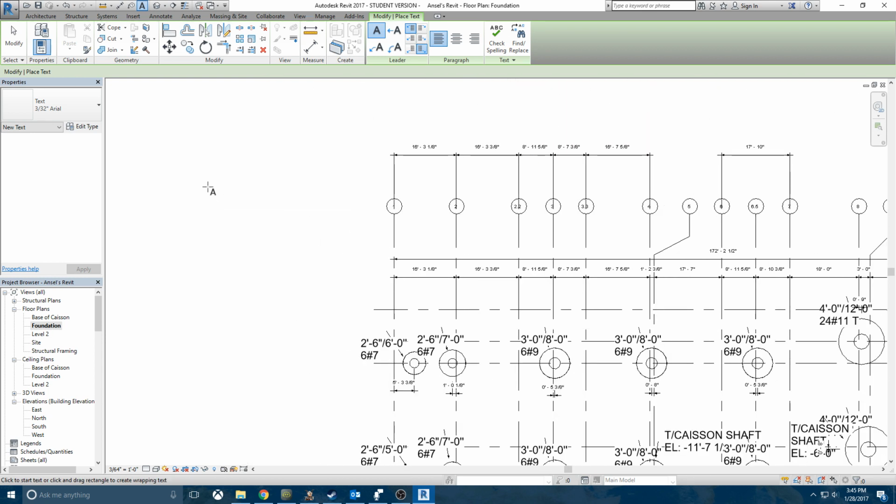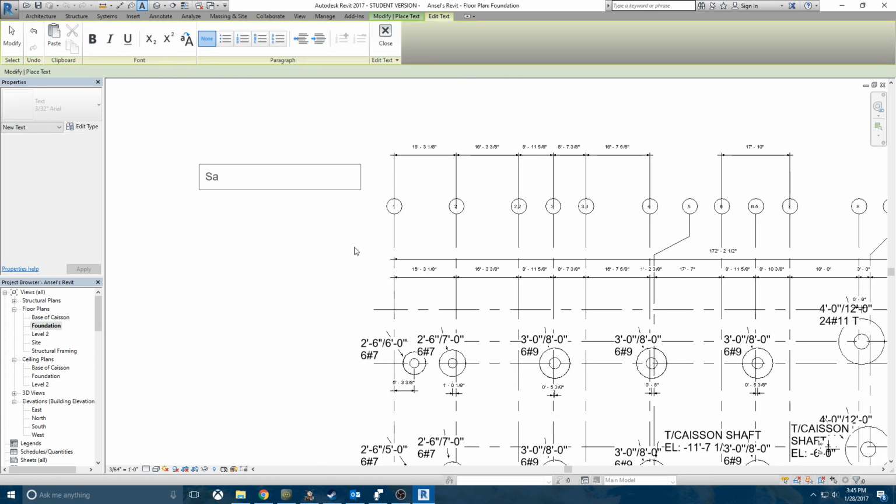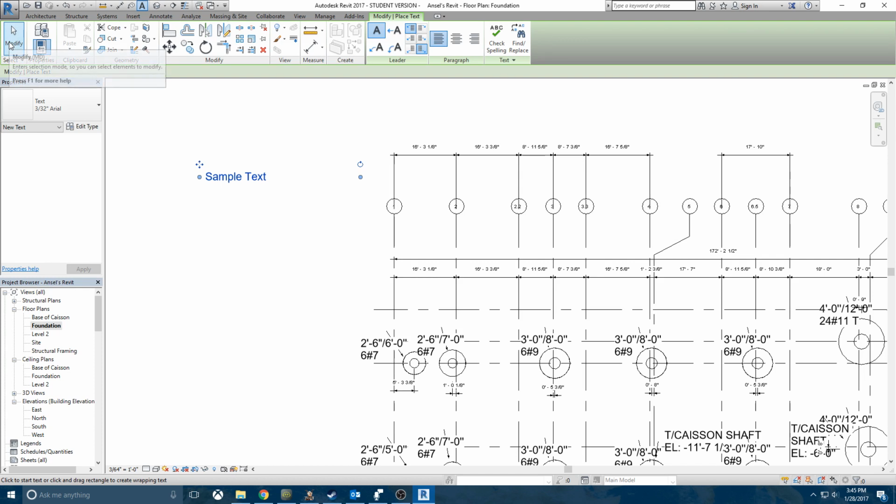Then you're going to create a box for your text and type in whatever you want. There are other ways to annotate text, but I think this is the simplest way. If you guys want to learn more about creating parametric families for annotation, feel free to do so. This video will only cover this simple annotation text.